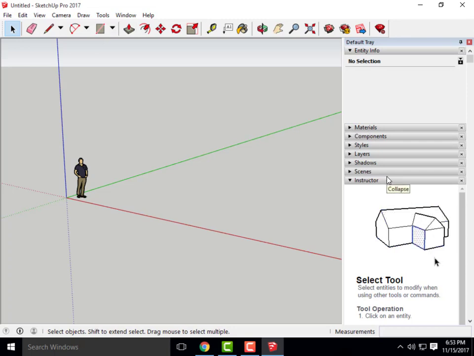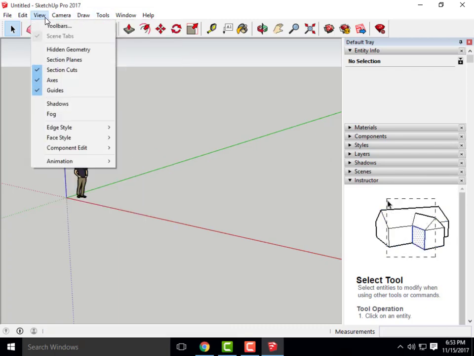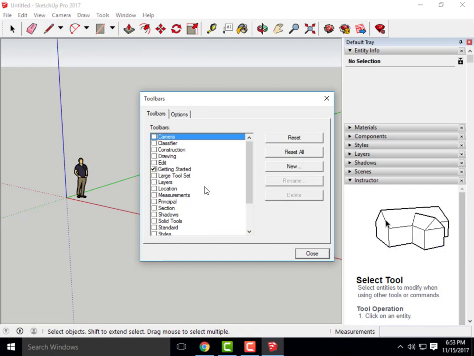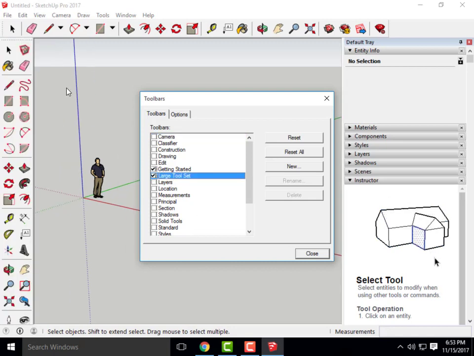Okay, so the other thing that I like to also use is if you go up to View and you click on Toolbars, we're going to turn on the large tool set. Okay, it's right under Getting Started. I'm going to click on Large Tool Set, and you'll notice that it about doubles your tool set.